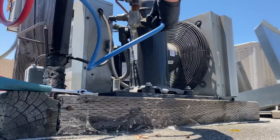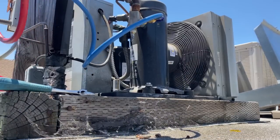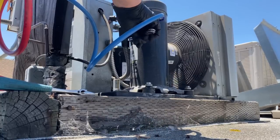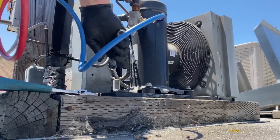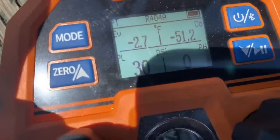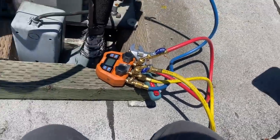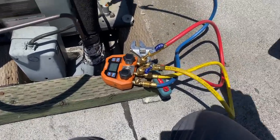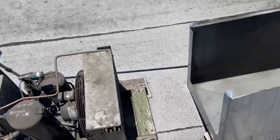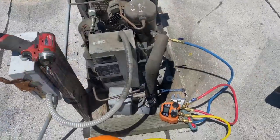Going to cycle the gauges to 404A — that was the beeping you heard. We're within one PSI of the transducer reading and the gauges: one is reading at 30 and the other at 29. Pretty good! I'm going to grab some 404A, get this topped off. It's Sunday afternoon, they've got product in it — I need to get the product cooling, then we'll do the leak check.